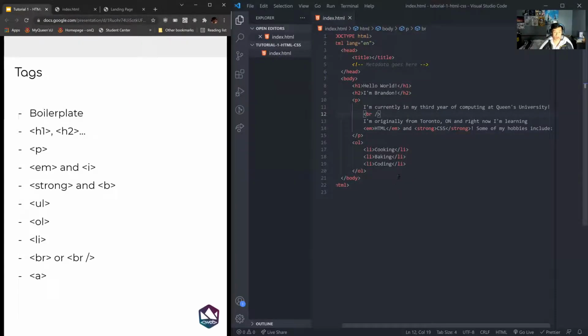Okay, these are all the tags we're going to go into for now. There are a ton of tags in HTML because there are so many different things you can put in a website. I want to emphasize that you definitely do not have to memorize all of these tags. There's way more than this.